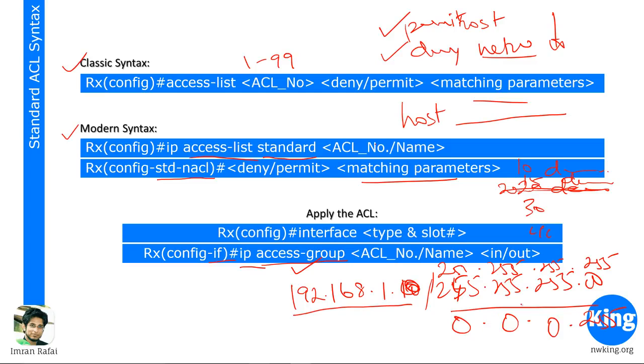192.168.1.0 0.0.0.255, which means, so how it works is like this: wherever there is a 0 in the wildcard mask, it is going to match. Wherever there is 255, it's not going to match. That means it's only going to see that the traffic is 192.168.1, and the last part could be anything, 1, 2, 3, 4, 5, doesn't matter. Wherever it is 0, that is going to match. So if you had said deny 192.168.1.0 0.0.0.255, any traffic from 192.168.1 will get denied or permitted depending on your statement.